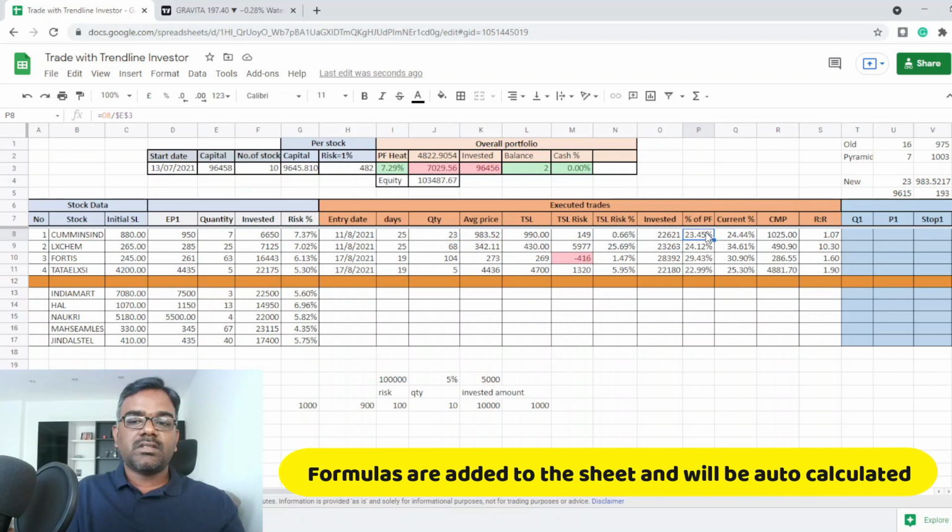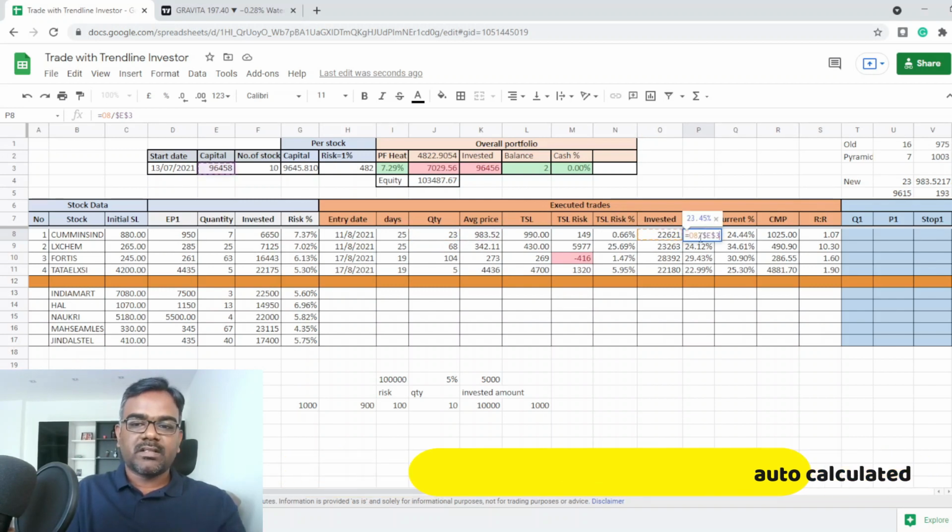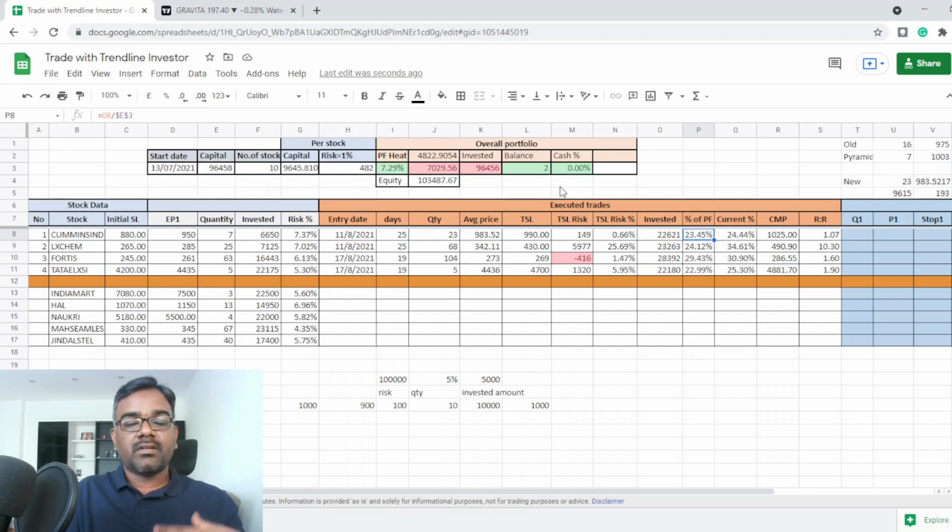Then you see what this is as a percentage of portfolio. That is nothing but this divided by your capital. That was the percentage at the time you invested. But as of today's price, it will be much higher because the share price has gone up. So that is how it is. Then you have the current market price. You use a simple Google Finance formula, and you'll get it.